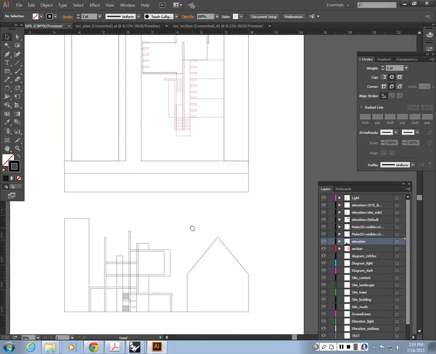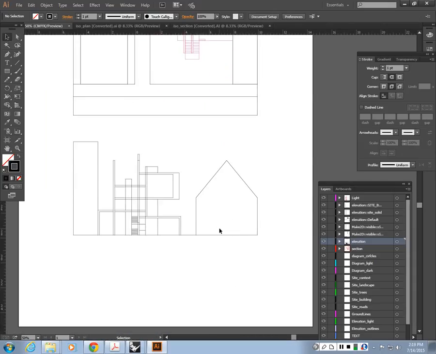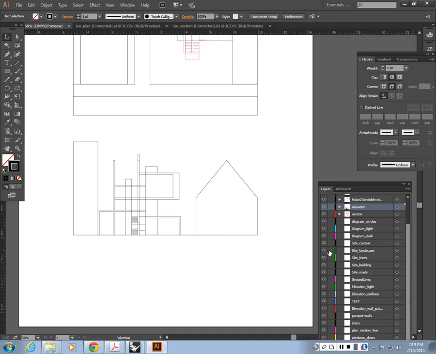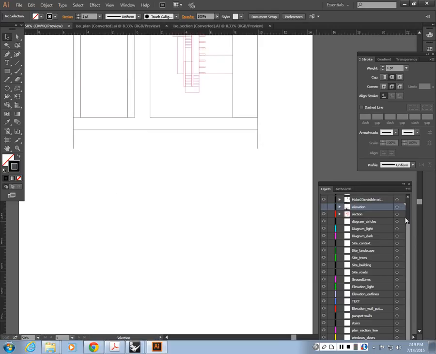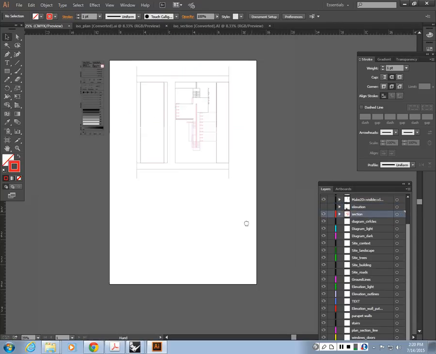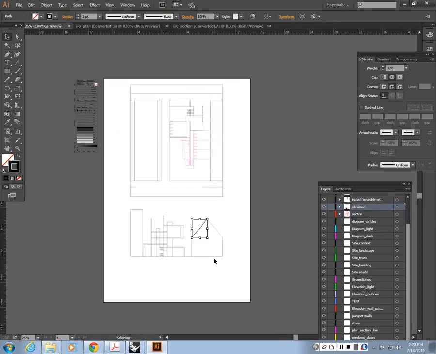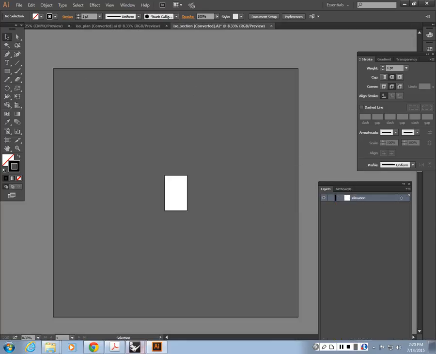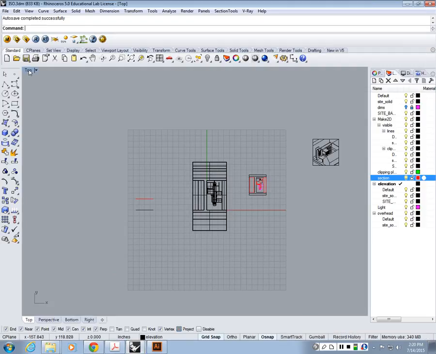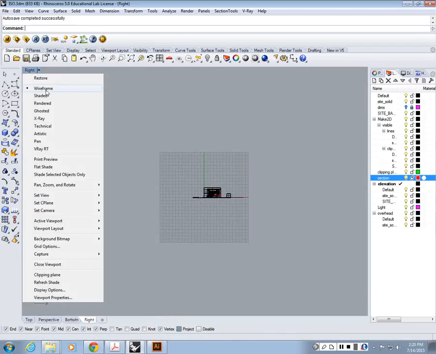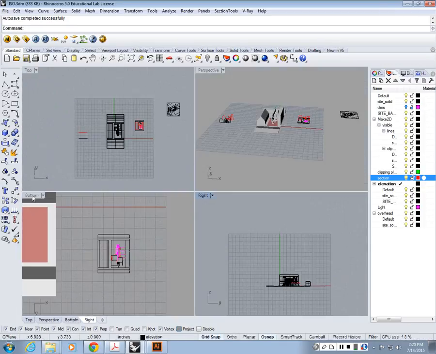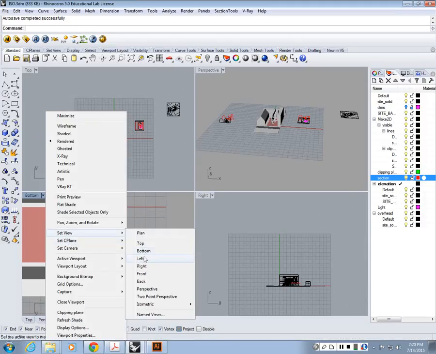Okay. And let's do the line weights quickly. So basically, the elevation lines, let's hide them. Why didn't I get any? Let me see again. I didn't get any. For the elevation, I didn't get the section lines, so let me export that again. Set view, front.